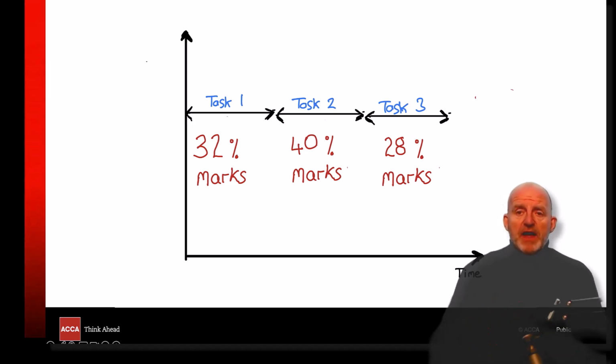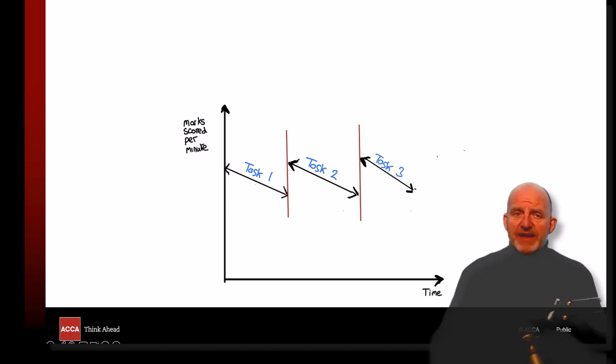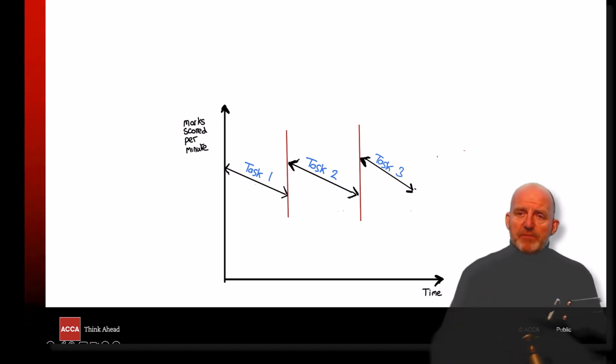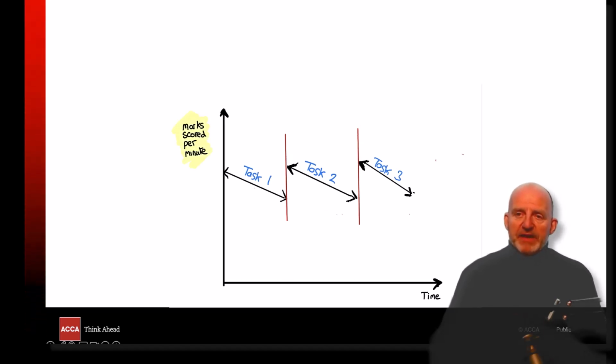required pass standard. It's also quite interesting to note that when we're answering exam questions, it's often the first 50% of the marks that are the easiest to achieve. So the latter 50 are more difficult, and this is demonstrated in the following diagram. So rather than you starting and finishing with what I would describe as maybe the same mark per minute, what tends to happen is that your score at the beginning of your answer is higher than it is at the end. So you look at the mark per minute score in the graph, you can see it's higher at the beginning of each task than it is at the end.